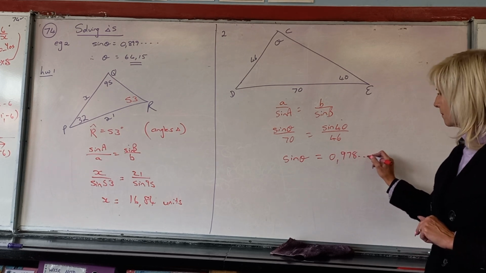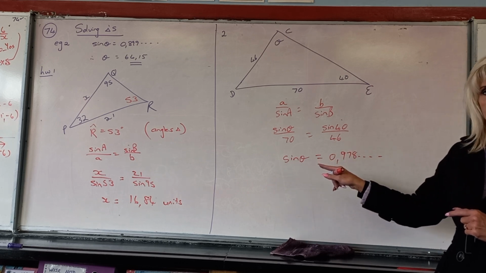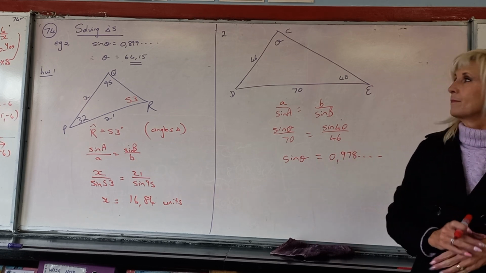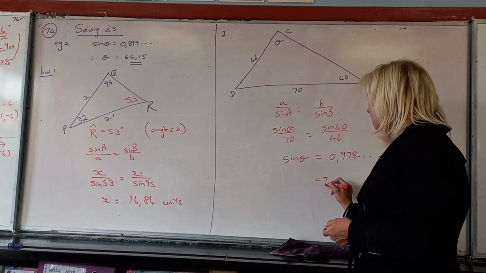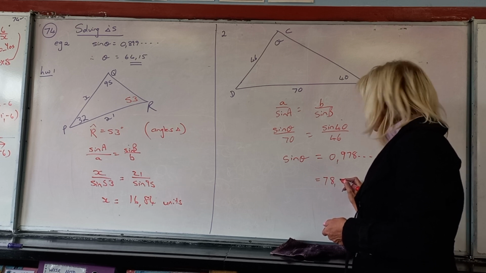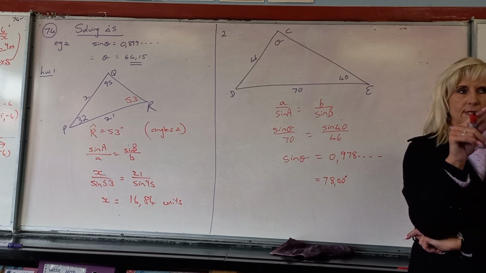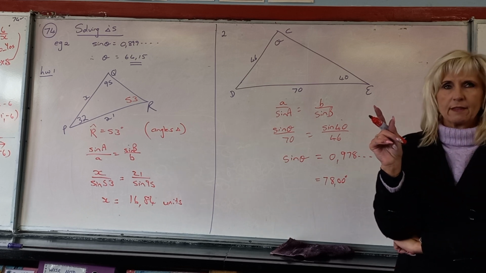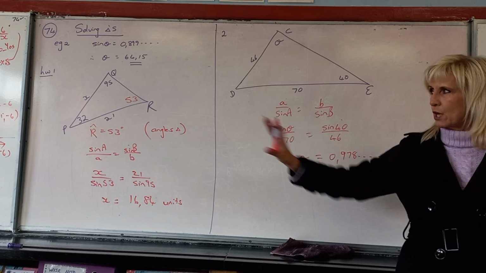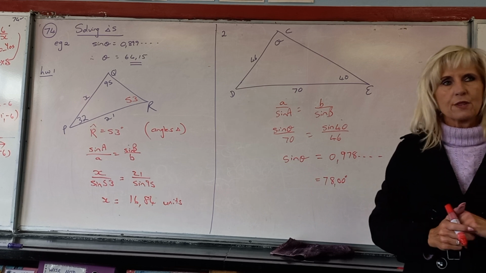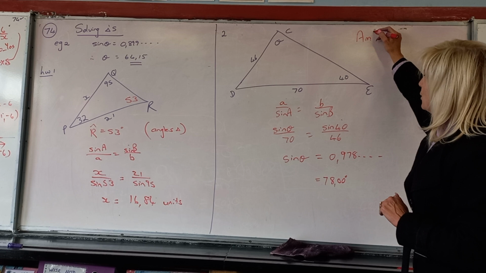0,978. I don't need to have a lot, but you just write dot dot and don't round it off in your calculator. And then you shift sin. If you shift sin, you're going to get 78 degrees. Now, I wanted you to go do this sum, but actually there was more than one answer. So now today I'm getting to that. Once you now first of all know the sin rule, there is such a thing as an ambiguous case. What does ambiguous mean? Big word.